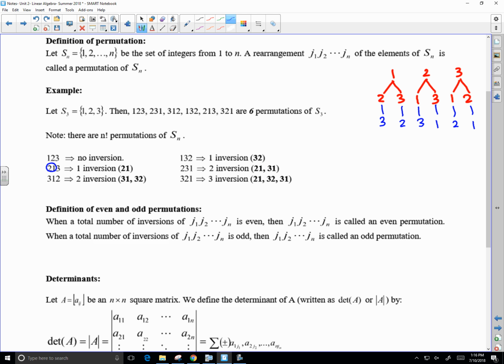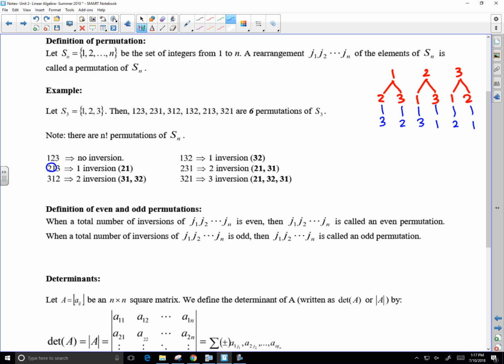So to get to 3, 1, 2, somehow the 3 has to get to the front. Well, I can do that by working off of something that I've already done, just look at one of the other inversions and go from there. Or I can just take it from scratch and say, right, I want the 3 to go to the front and the 2 to go to the back. So if I swap the 3 with the 2, the 3 would be in the middle, and then swap the 1 with the new 3 in the middle, it would become a 3, 1, 2. That would be 2 inversions. I need 2 movements in order for that to happen, right?